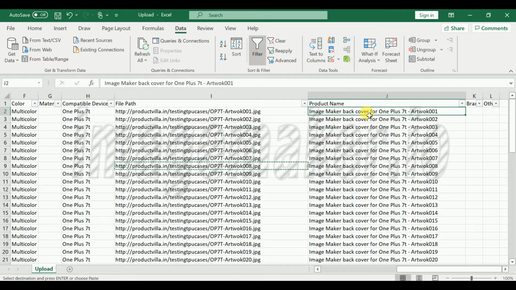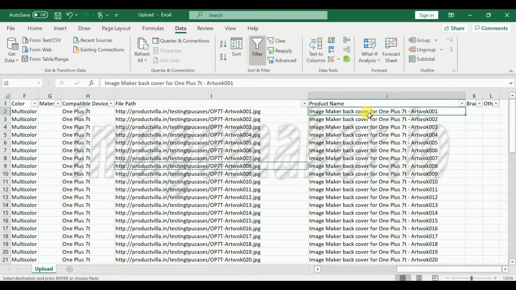Now this is really important. The title acts as an SEO for the marketplaces. Suppose I am putting in a design which is unique, let's say an Iron Man. Customers who have licensed products use licensed designs, and let's say a buyer searches for OnePlus 7T Iron Man design.